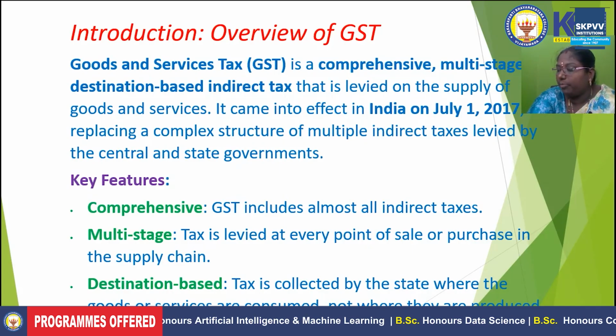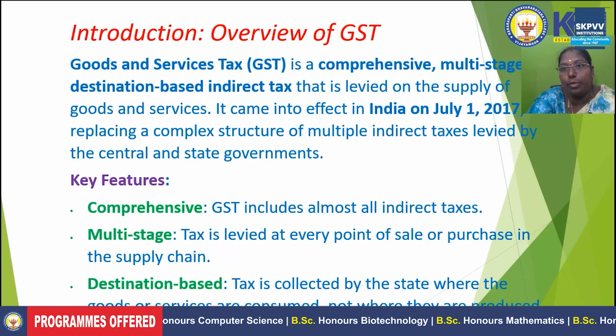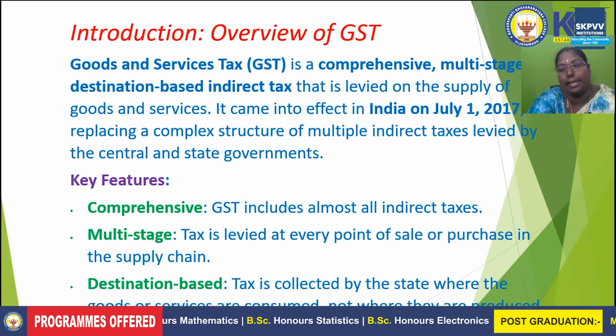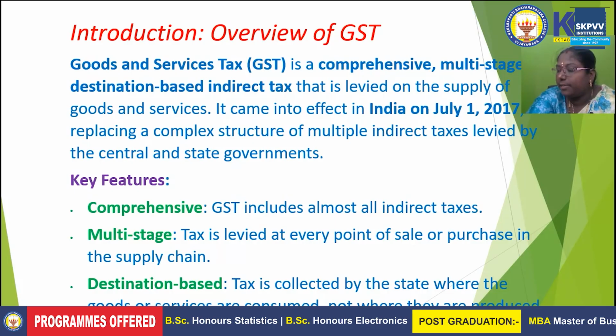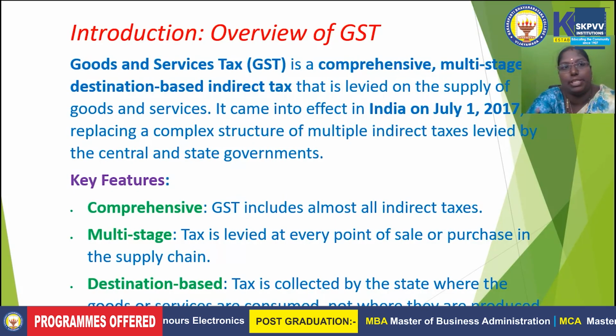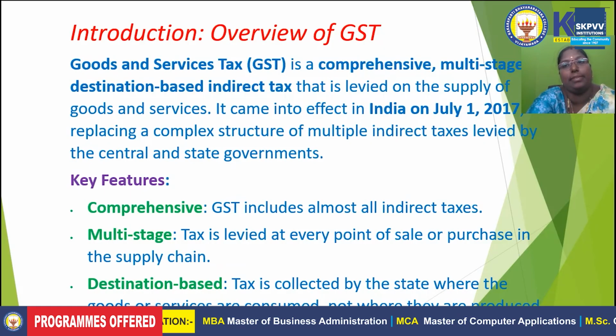Goods and Service Tax is levied on the supply of goods and services. Previously we had so many indirect taxes; they were replaced and subsumed, and GST started. The goods and service tax law in India is a comprehensive, multi-stage, destination-based indirect tax levied on the supply of goods and services.